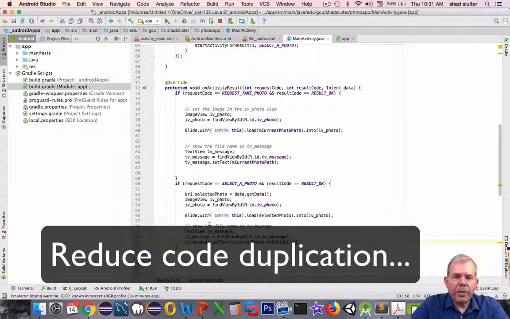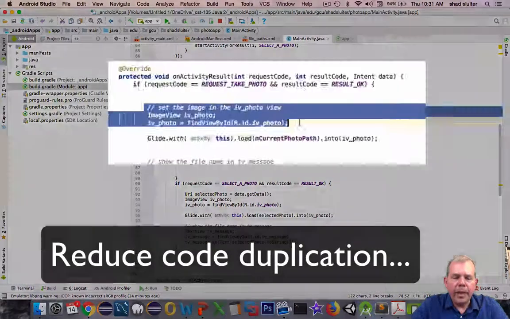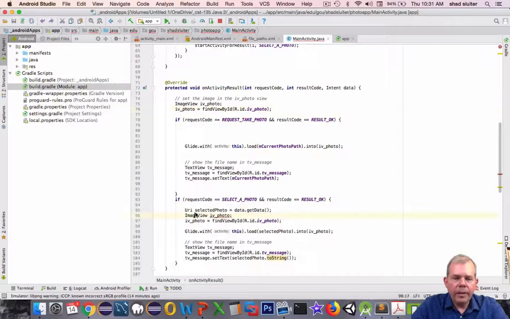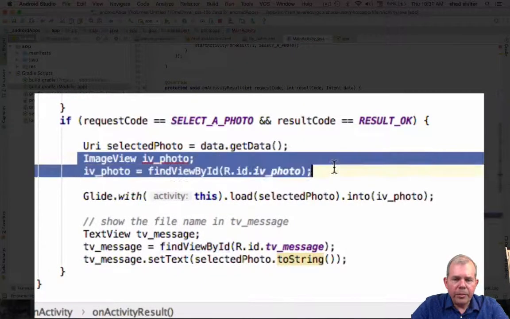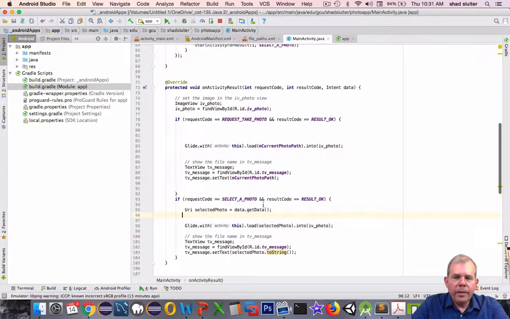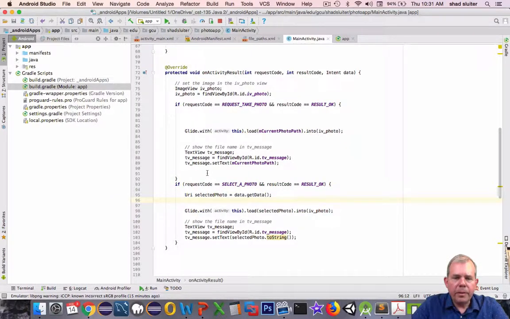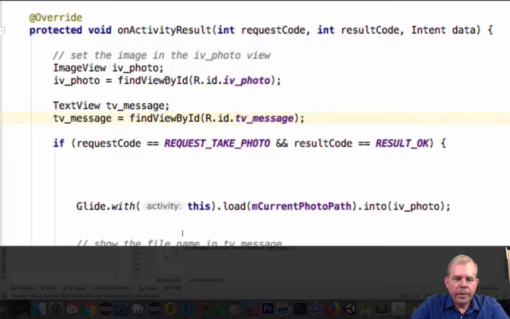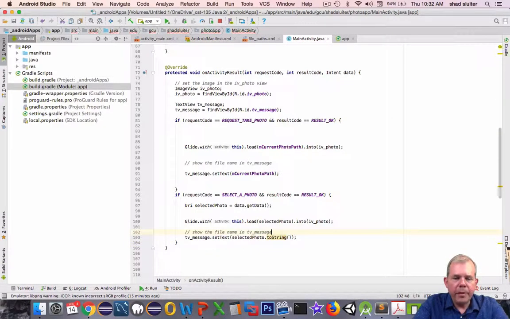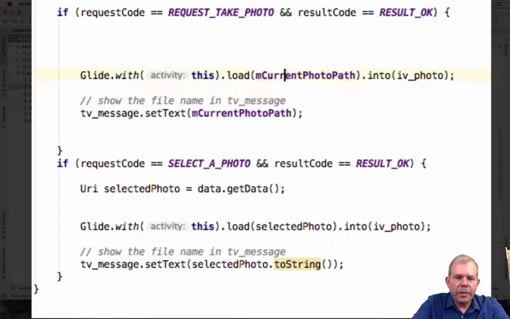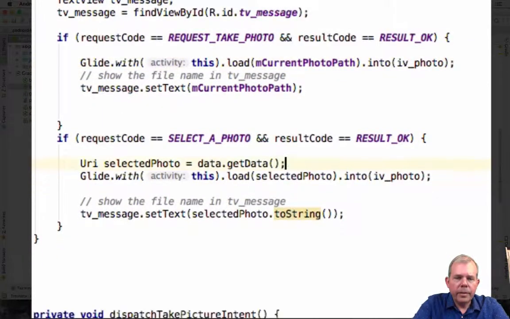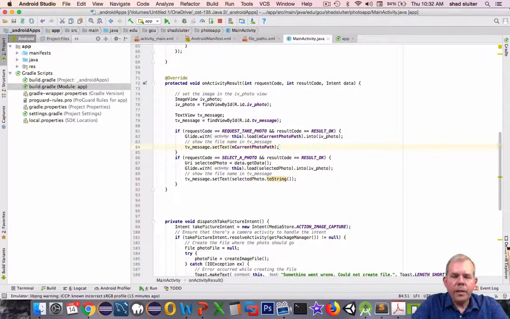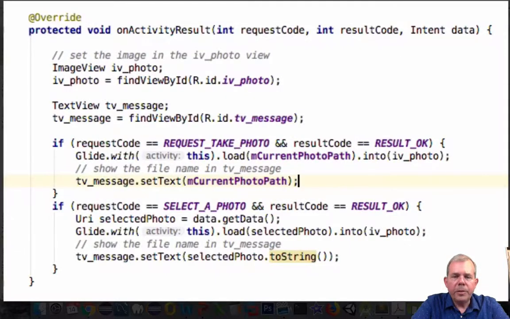Now you probably see some duplicate code here. That's always a good sign that you can combine some things. So I'm going to cut these few lines out here and put them in front of the if statement. So down here below, we also have image view and we're defining it there. So let's delete that. Okay, so that looks like a little less duplicate code. Let's see, these two here are duplicates. So let's cut them out and put them up and delete these two lines. So just a little bit of refactoring to get rid of some duplicate lines. Okay, so that kind of condenses our code a little bit and reduces some duplicates.